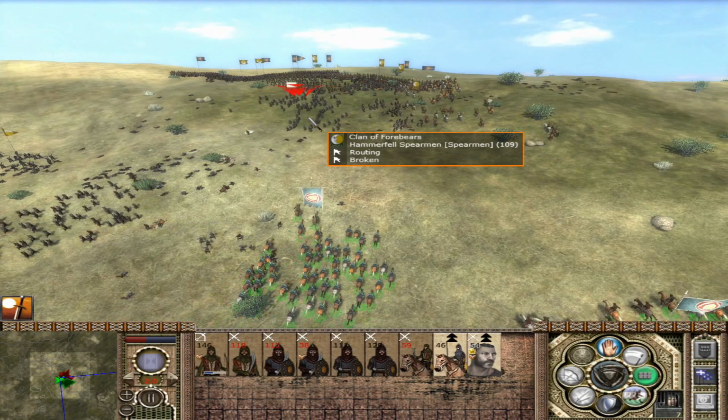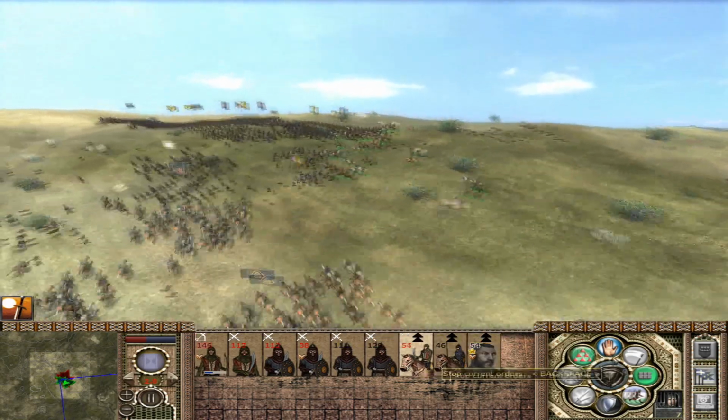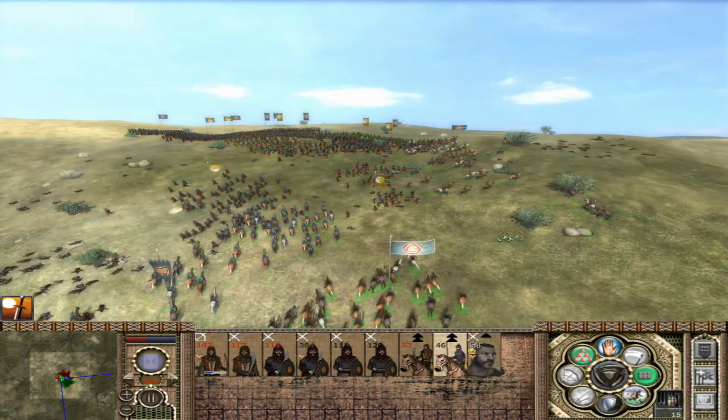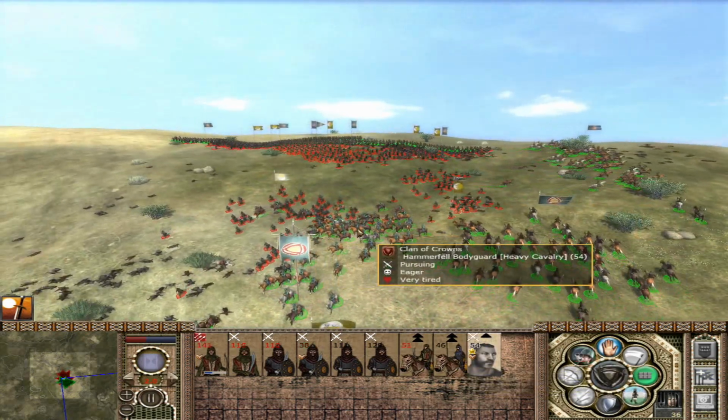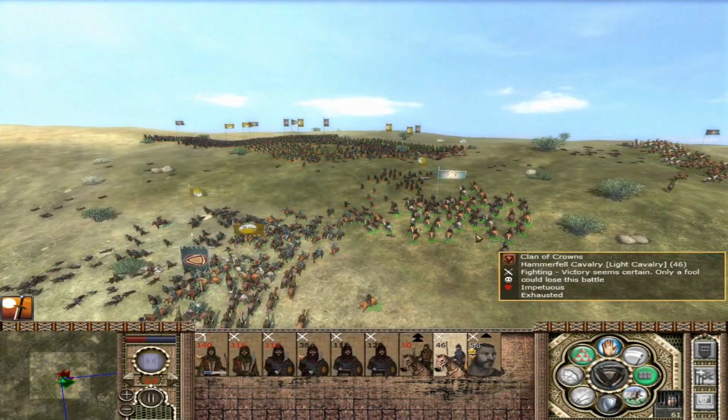Start trying to run them down. There we go. Yeah, run these guys down a little bit. You pull out again. I'm going to have you actually try and charge this guy. Run this guy down a little bit. Otherwise, where are we at? 22 to 27. That's better.